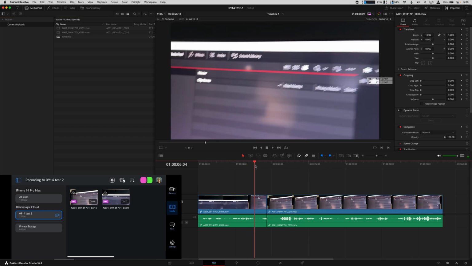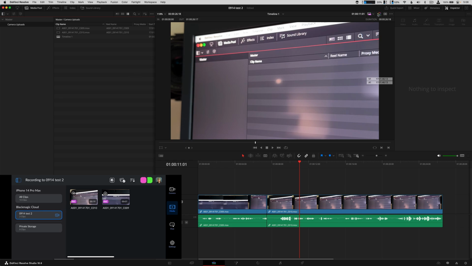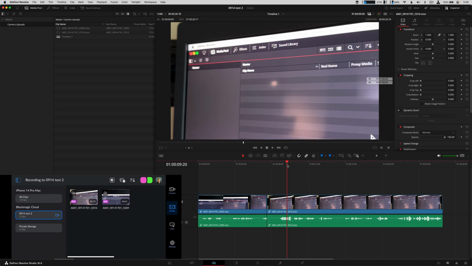And I've got clips that were shot directly with my phone sent to Blackmagic Cloud. They auto-populated here in the app. And I've got proxies of them to work with. If you want to switch to Camera Originals and you have them available, you do that right up in here. In fact, I guess it thinks those are Camera Originals for whatever reason. So maybe that's something else that I need to figure out more.